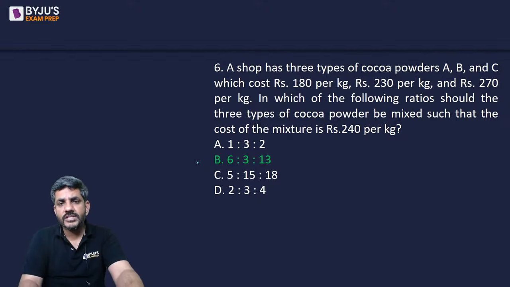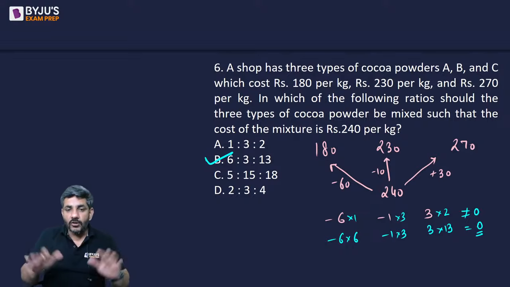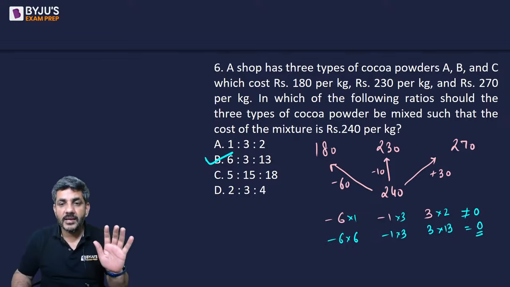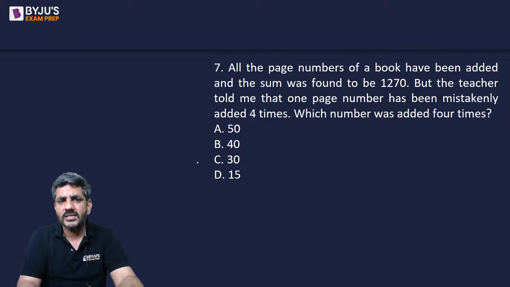And Musicore also changed his answer later on. He got the answer as B only. I hope all of you got it. Did everyone understand this? That was question number 6 for all of you. Let's move ahead from question number 6 to 7.